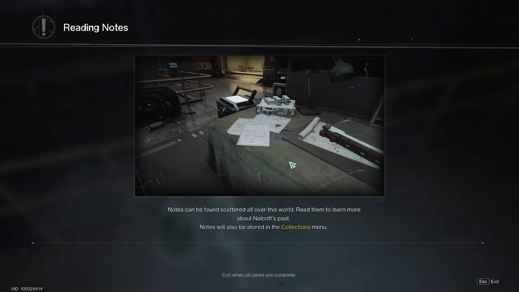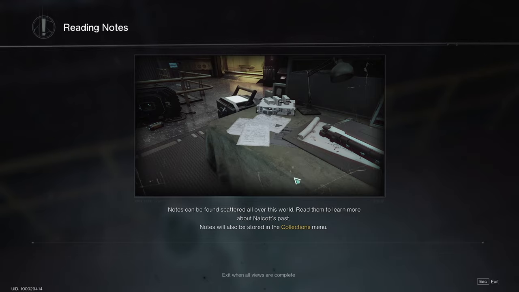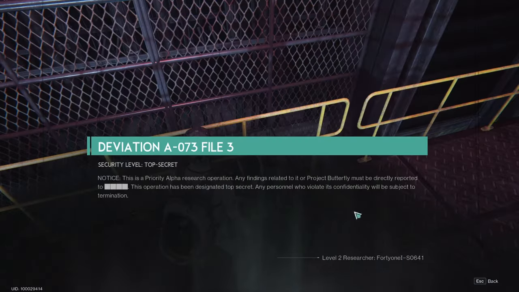Read notes. Notes can be found scattered all over this world. Read them to learn more about Nolcott's past. Notes will also be stored in the collections menu.